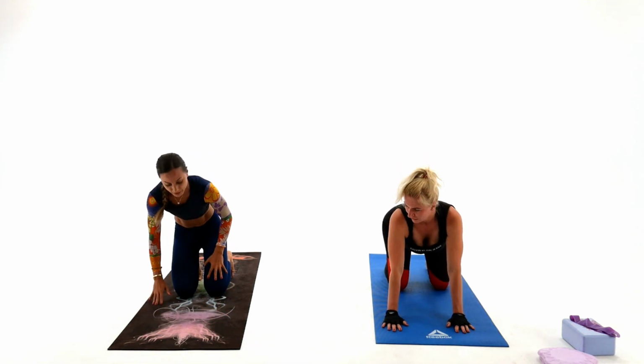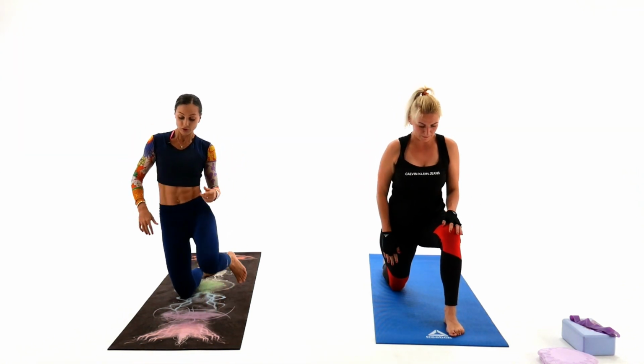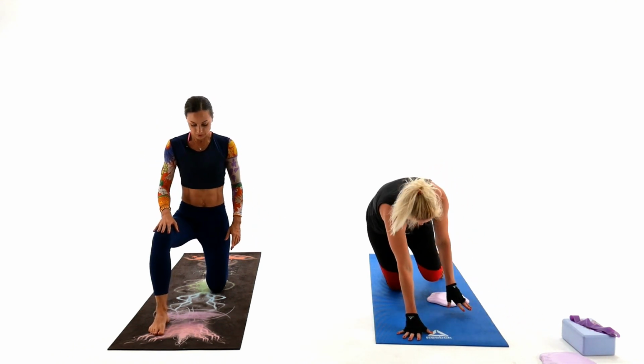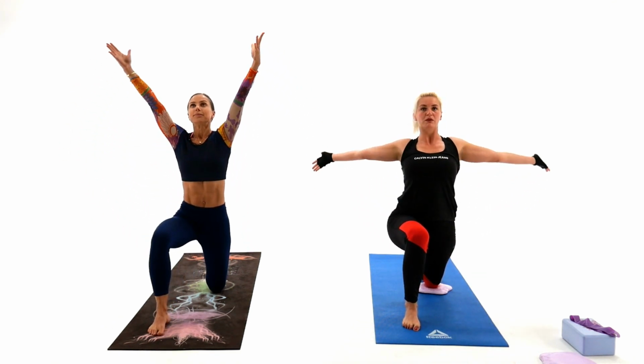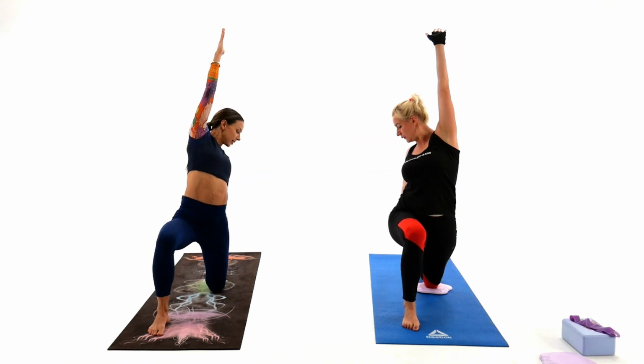And this time we're going to bring our left leg up front. No, I'm going to do the other, the right leg up front. Because we did different. You did your right one. And guys, it's important that you don't collapse your knees, right? Reach all the way up. Tuck your toes at the back foot and let's go ahead and reach.